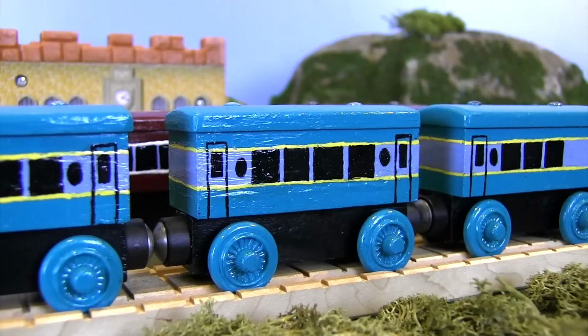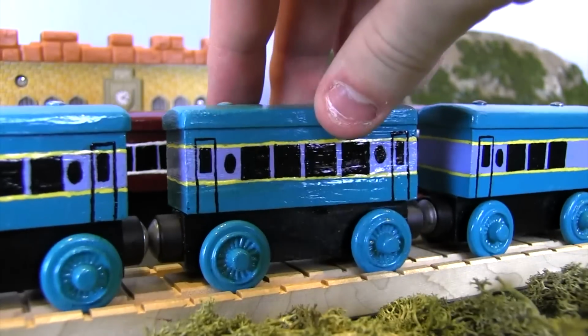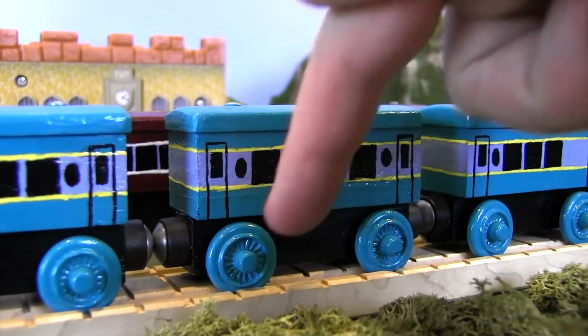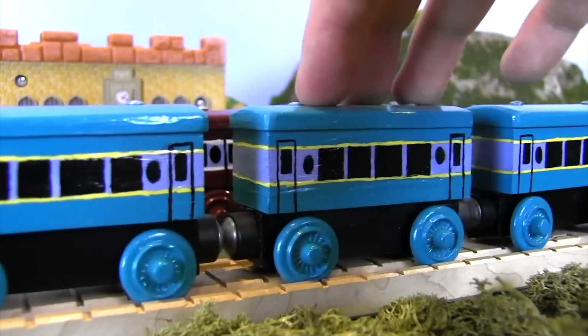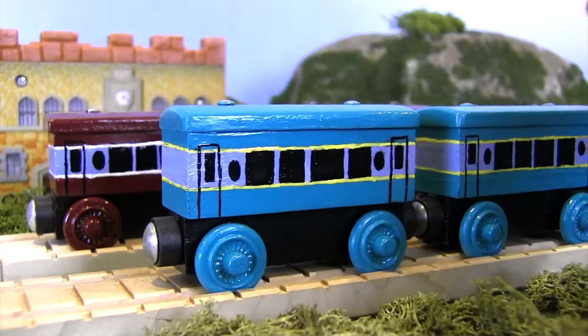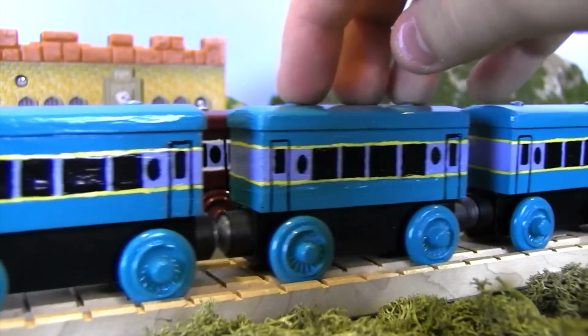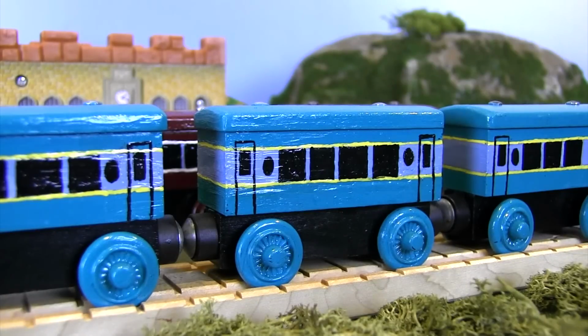He says that the colors didn't originally match, but he coated them with nail polish to make the colors match and to have that glossy look. Normally, a lot of people who make customs put nail polish on the wheels. Ryatron12 actually put nail polish on the coaches itself, and hopefully you can see that nice reflection or glare, whatever you want to call it, on the coaches right there.